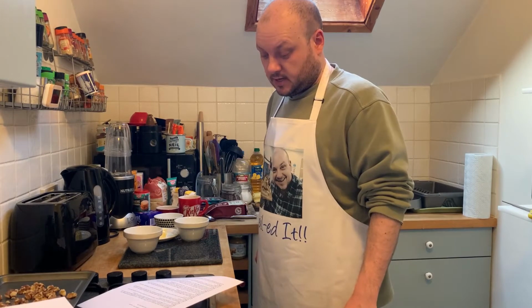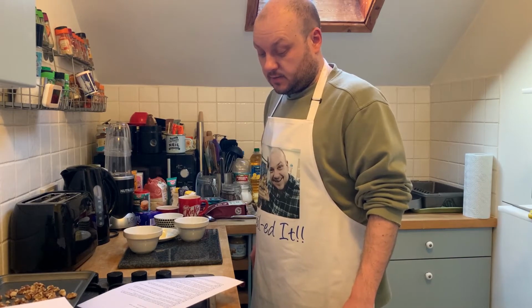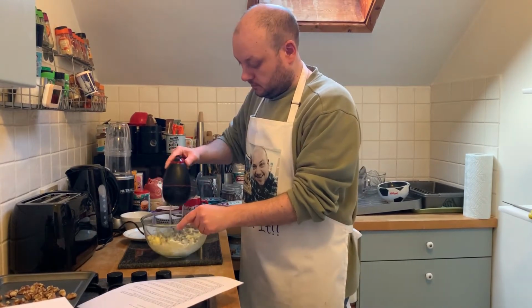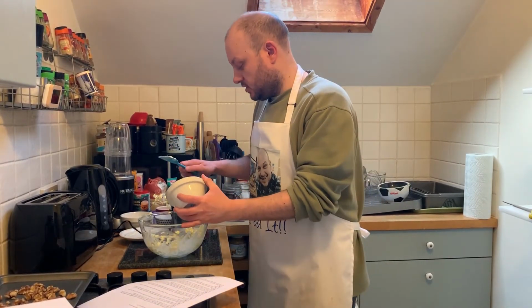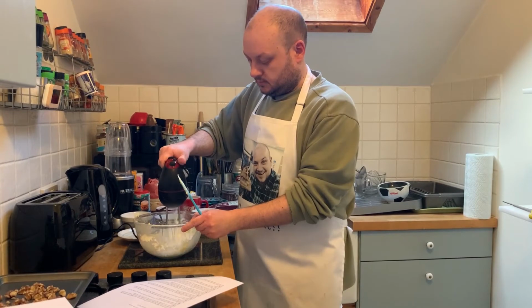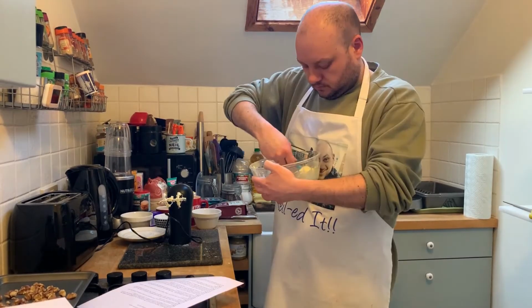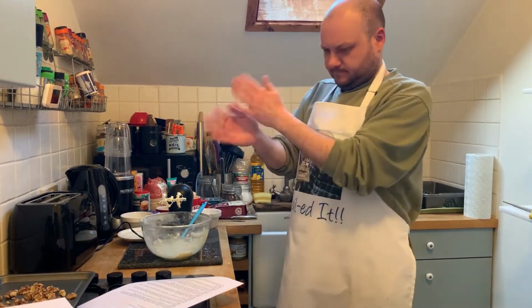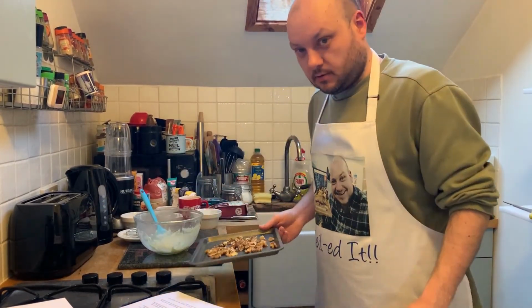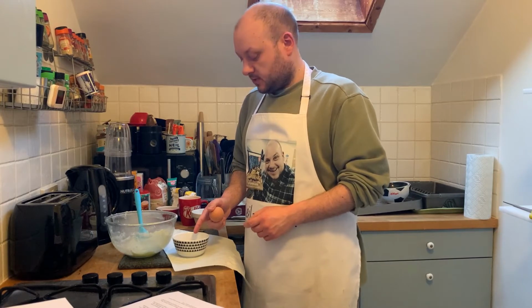In a separate bowl, cream the butter and icing sugar until light and fluffy, then add the egg yolk and stir until combined. Put 55 grams of unsalted butter, 40 grams of icing sugar. And this is where it goes everywhere. Nice and smooth. Oven's preheated. I'm gonna stick my nuts in the oven. So egg yolk into here, egg white into here. Probably we'll need another egg white for the marshmallow. Oven.